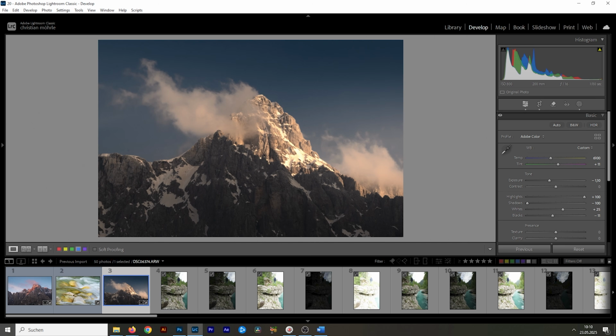Talking about the histogram, another way with which we can control contrast is directly through it. Did you know you can actually drag the histogram? For that, hover over the area you want to change. Let's say we want to make the midtones a little brighter. Simply drag the histogram to the right side. And thus we can brighten up the midtones. Lightroom will then change the tonal sliders automatically depending on which area you were adjusting. This can be useful because contrast is nothing more than spreading the histogram. So with this technique, we can easily target specific parts of an image and push it around for better contrast.